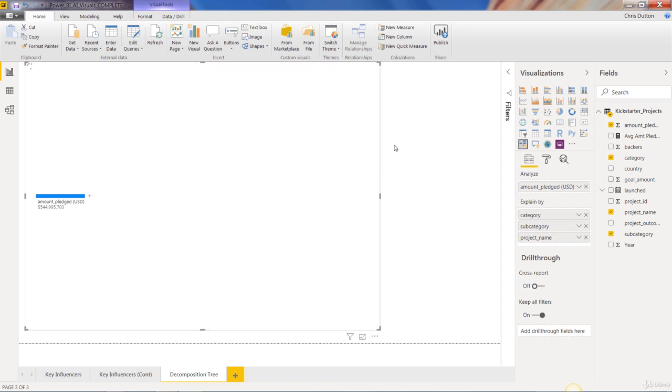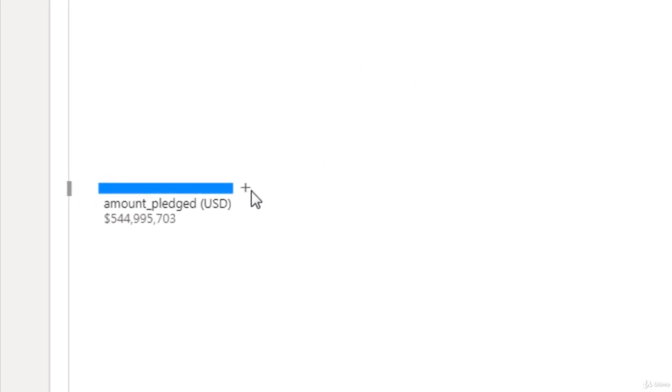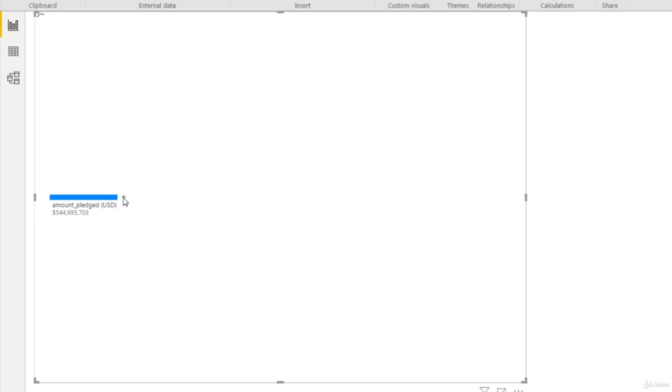And you'll notice nothing really changed here except this tiny little plus icon appeared, which was so subtle that you might have missed. But what that does is allows us to build our decomposition tree. And we've got two options here with light bulbs. These are the AI-driven options where we can find out what makes our metric the highest or the lowest, or we can manually select one of the fields that we dragged in ourselves. So I'm going to start there because it's really clear, really intuitive, and also a really powerful option.